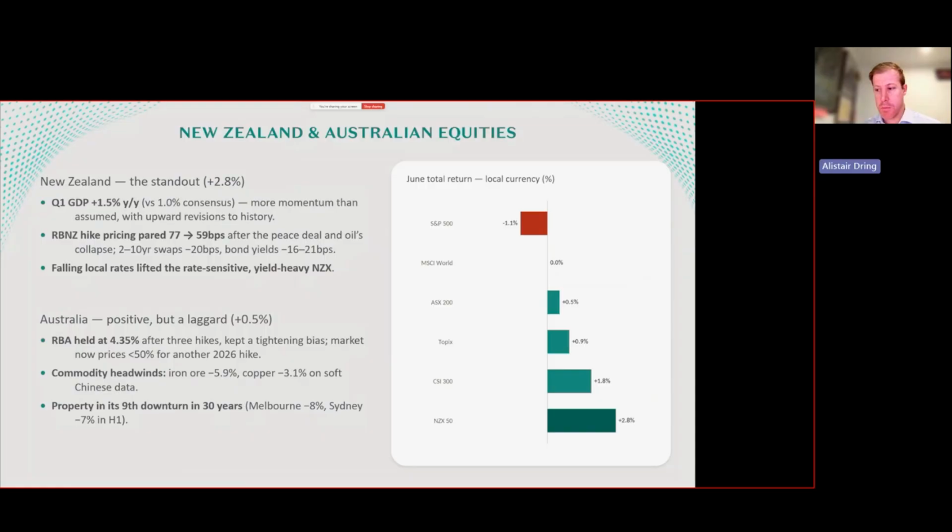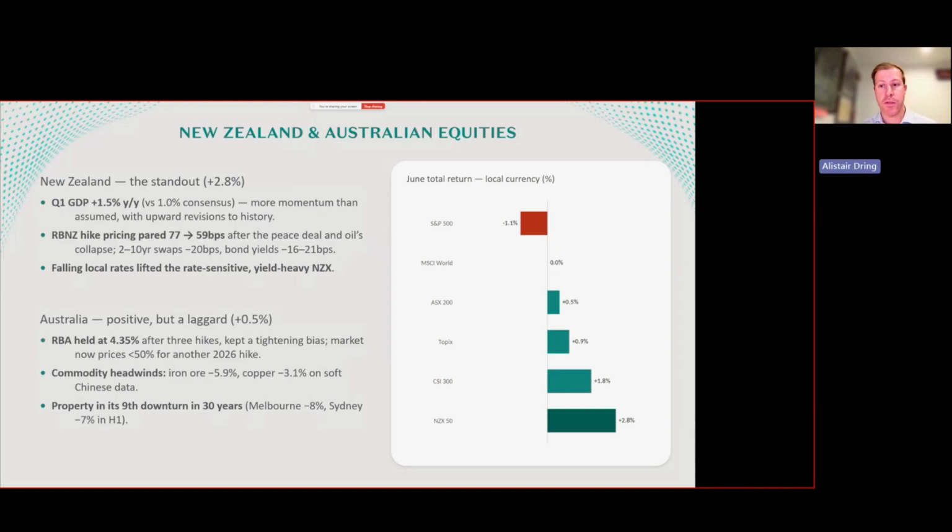So given the risk model, that's sort of a whistle-stop tour, we'll move on to the performance of a few geographical areas and sectors and how that attributed to the fund's performance. So New Zealand equities were a standout over the month of June, up by 2.8%, largely led by a few individual names that performed particularly well on some idiosyncratic news within the individual companies, as well as a general fall in the short-term rates locally over the month.